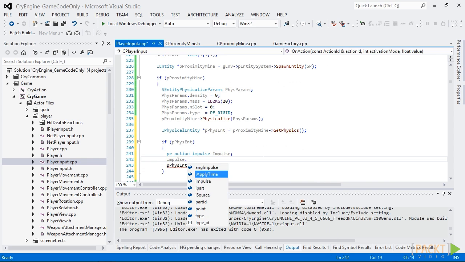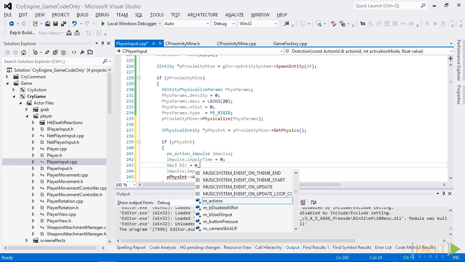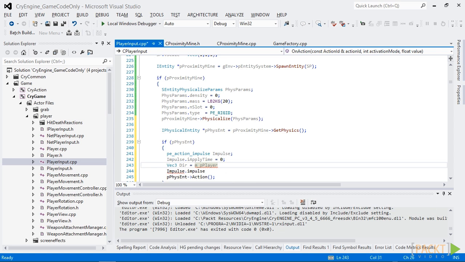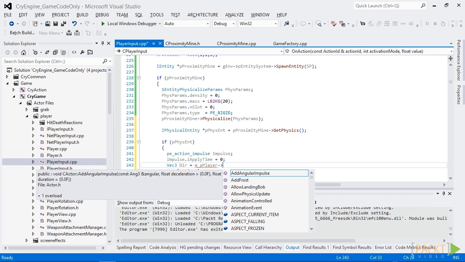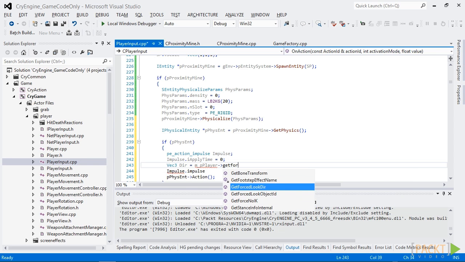So here's what we need to do. We want to throw it in the direction the player is facing. So we have a really nice function for that. We'll create a Vec3 variable to represent direction, and we'll get the player's direction. So m_pPlayer, remember, the player input class stores the player in the m_pPlayer variable. And we will get the entity, and we'll tell the entity to get its forward direction. Always, and that returns a Vec3, which is the forward direction we're facing. And we're going to make sure that we get the normalized version. Once we do that, we're going to set the length like we did before.